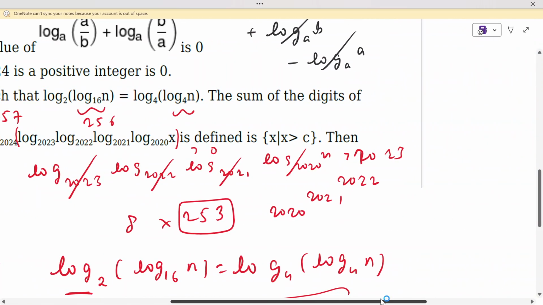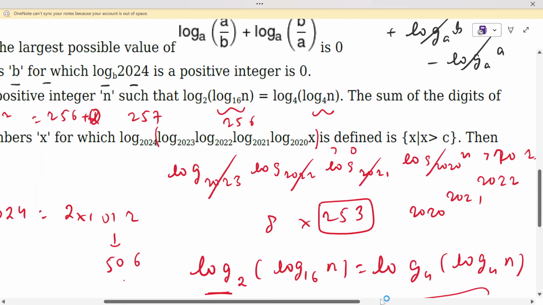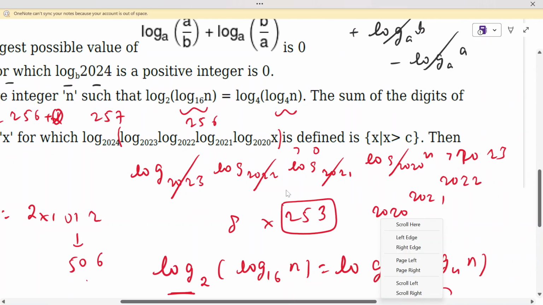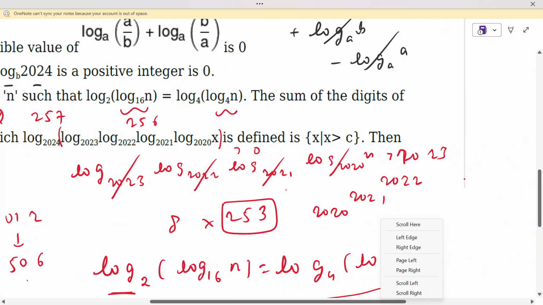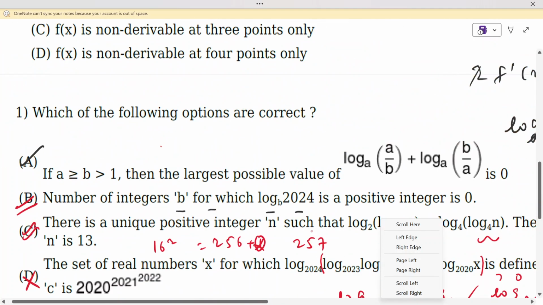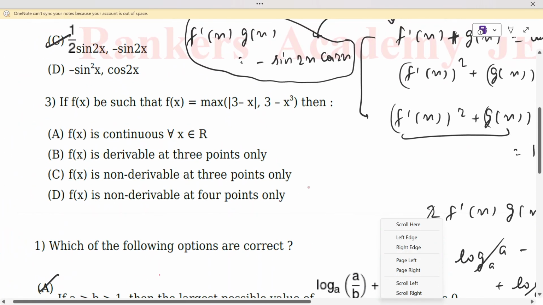So first when it will go to 2023, this is one. So 2023 will go. So I guess this is incorrect because it should start with the initial power 2023 itself. So I guess this is incorrect then. Okay, fine. Now this question.